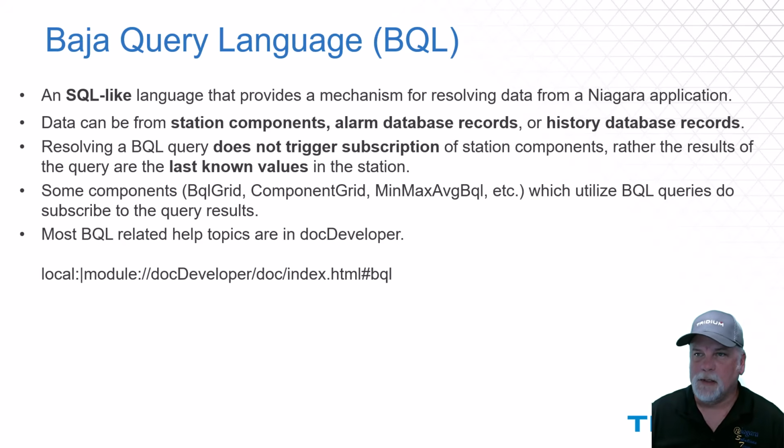First of all, resolving a BQL query or an ORD against a station doesn't subscribe anything in the station, meaning it won't cause a driver to poll the data points, the control points under the driver, for example. It's just going to report the last known values in the station. Now, there are some components that do utilize BQL, for example, a BQL grid or a component grid, or maybe min-max average BQL from Vykon Pro. Those components will use BQL to find things, but then they do cause subscription, which will cause drivers to poll and things to update.